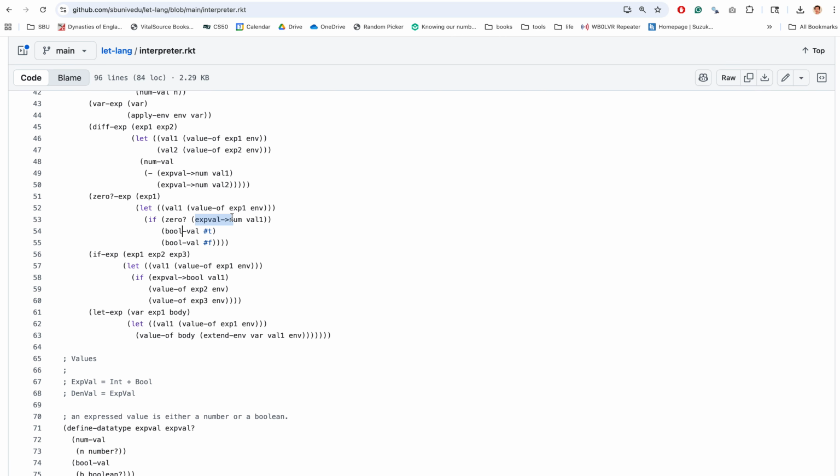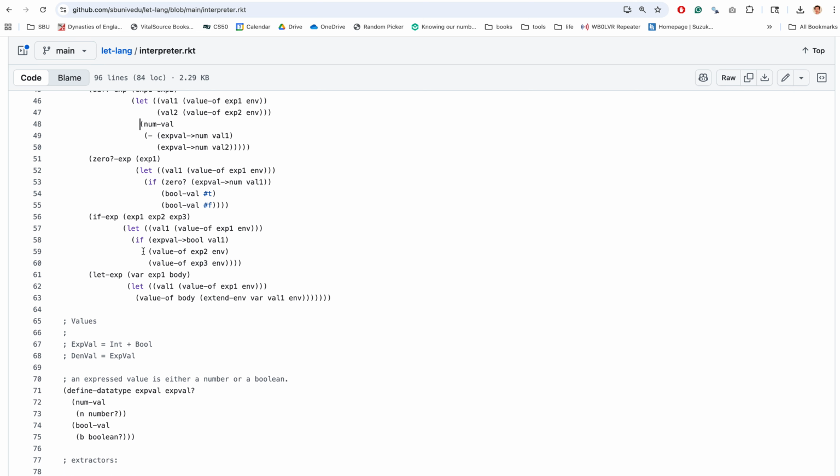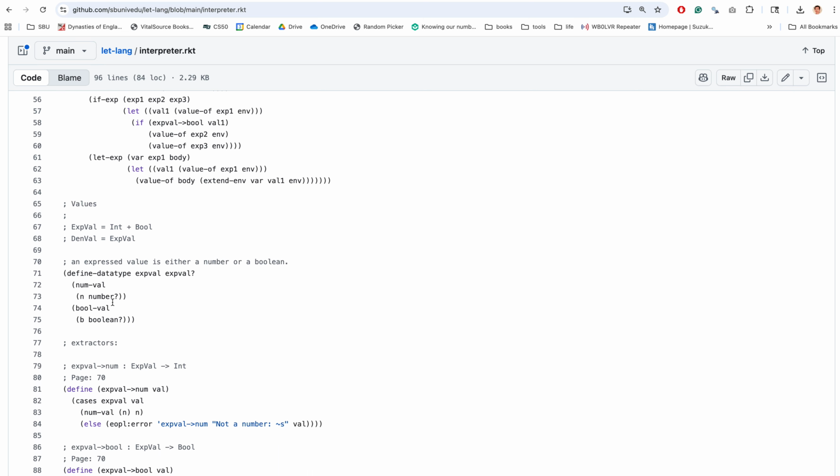So we have this extractor to take an expressed value and turn it into a number, so we can do math. After that, we box it, we put it inside a num, using this constructor to put it back in the data type we have. You can look into this.